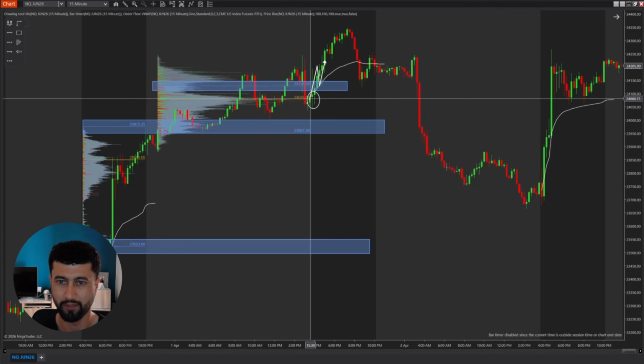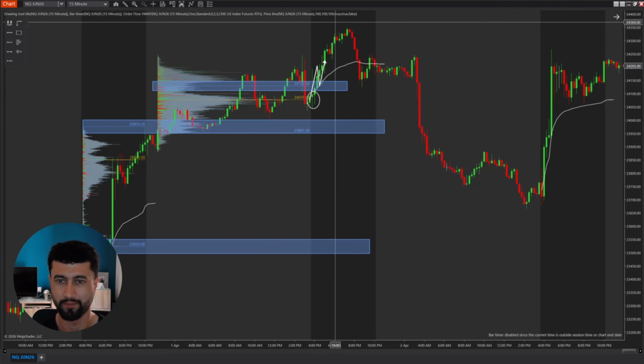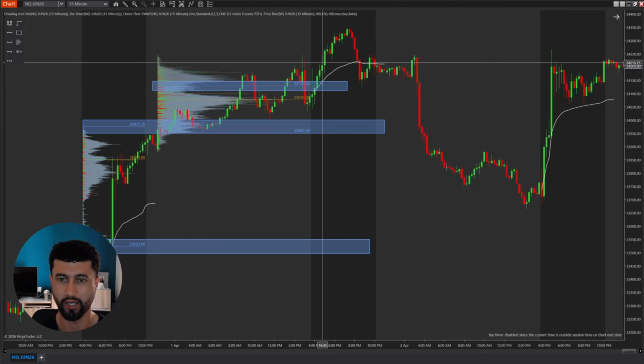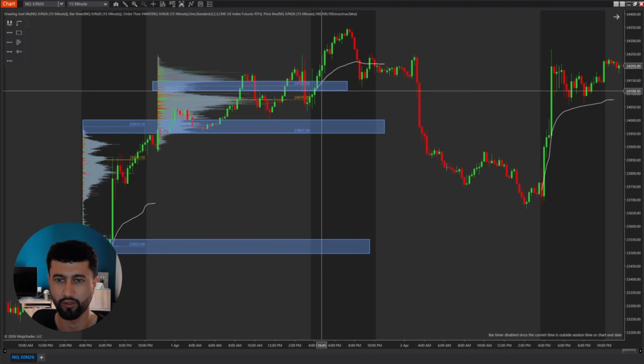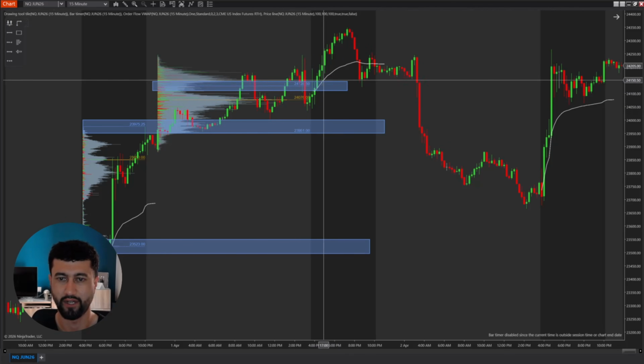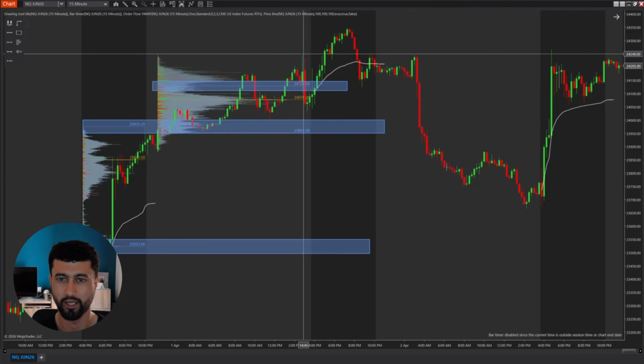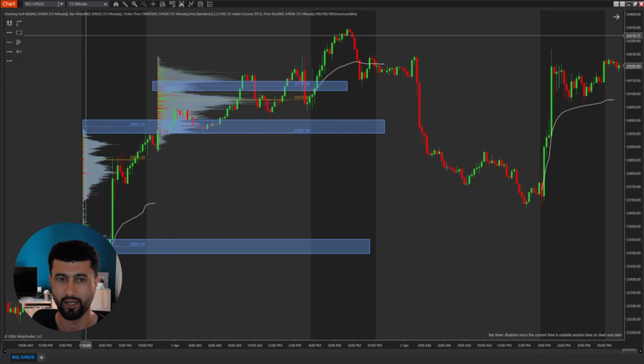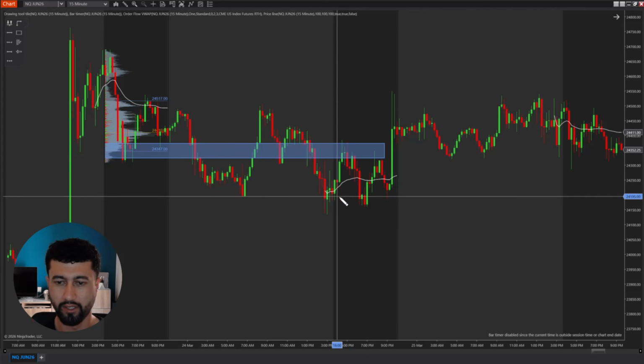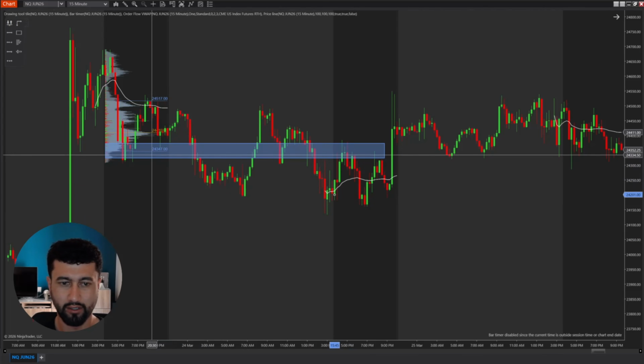On a lower time frame, you can see there was a breakout. We had some retest here with the wicks, and then it moved back to the upside. All we need to do is just wait for this breakout, wait for a retest, and then confirm with order flow such as Big Trades or Bookmap, find a potential entry to go long and target the pre-market high or previous daily high.